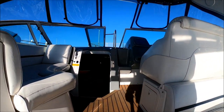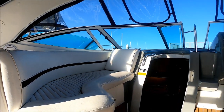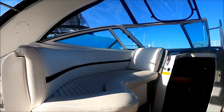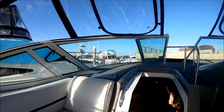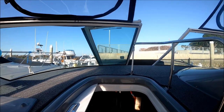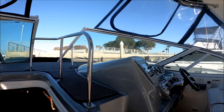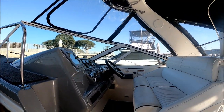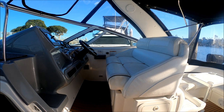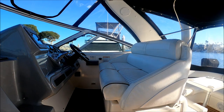We step up two steps and immediately to port we have another LLI — ladies like it — feature: a four and a half foot facing chaise seat. As we circle around, we see our grey deck is covered with carpet for non-skid and just to protect the condition of the dash. To starboard, we have a double-wide helm seat with storage underneath — nice thing about that is you have room for a companion.